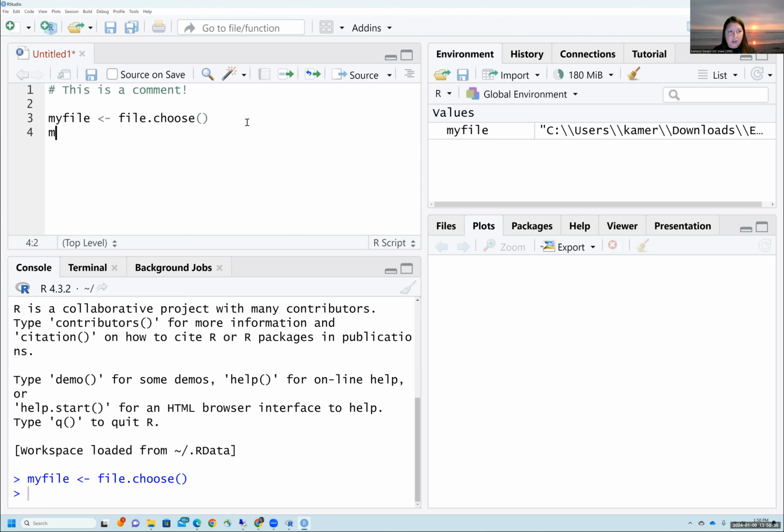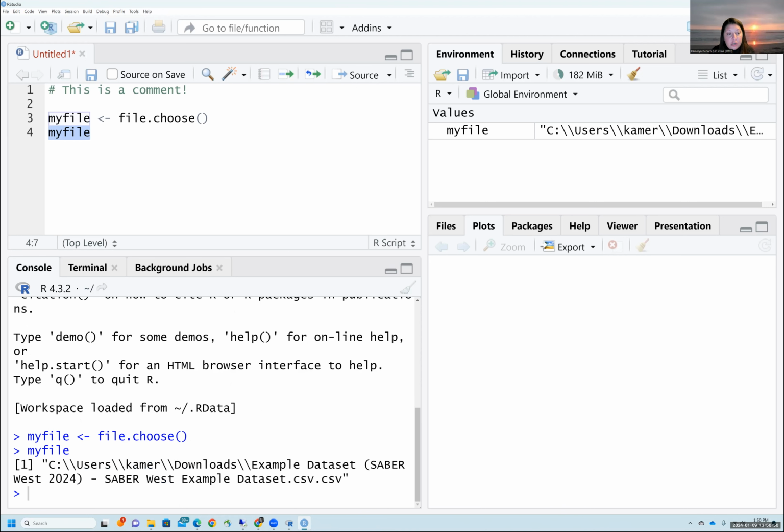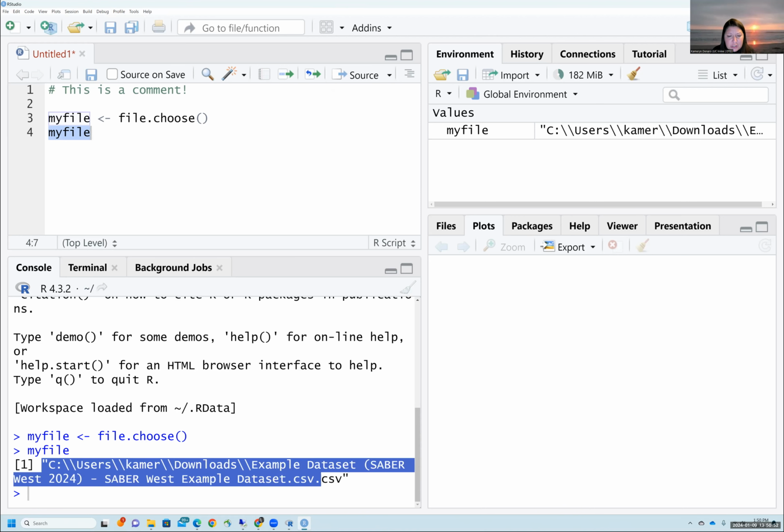So if I write in the script, what is my file? And I run this down in the command line. So I'm going to press Control Enter again, or you can click this Run Current Line or Selection. And when I run that, you'll notice that it gave me this huge, long file name.